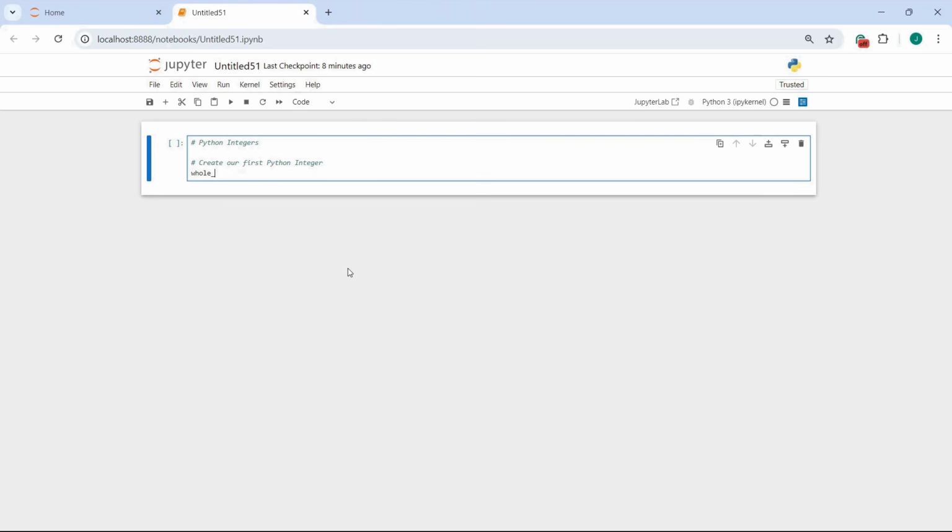And we type whole num equals 5. And this Python integer is created through assignment.